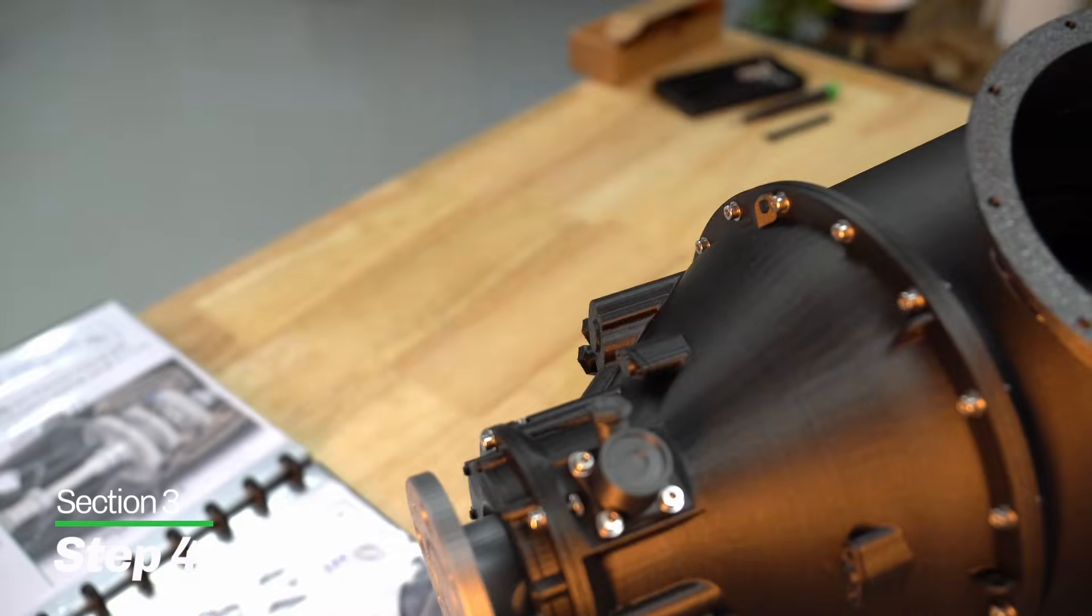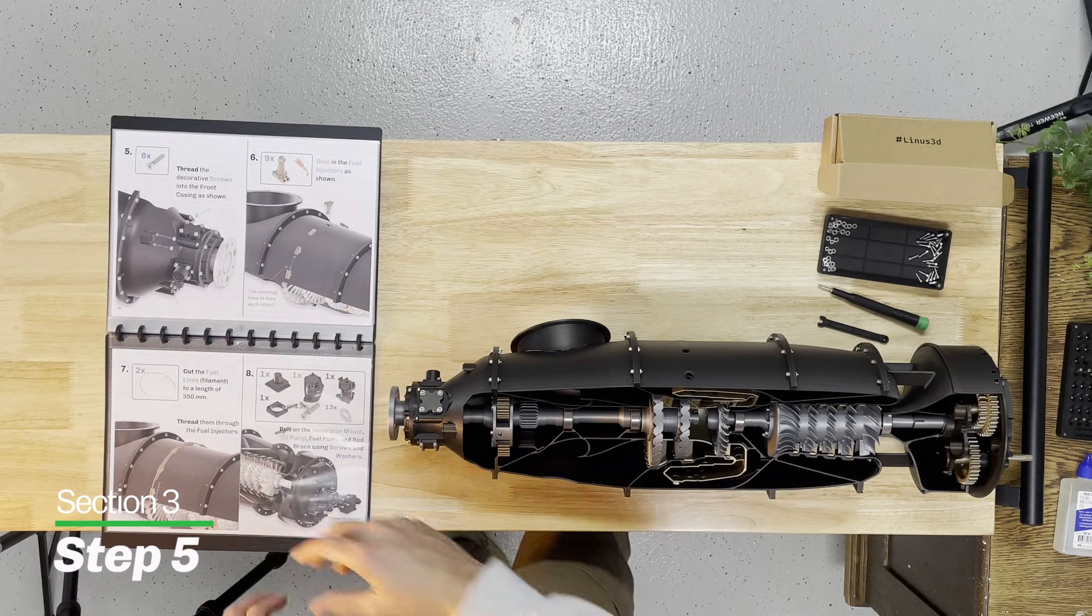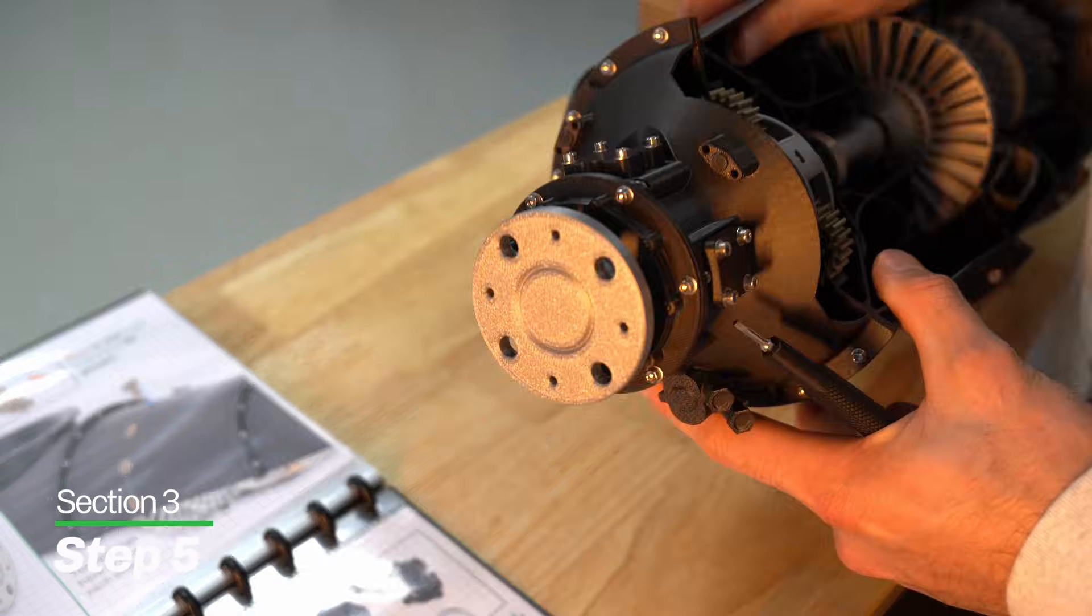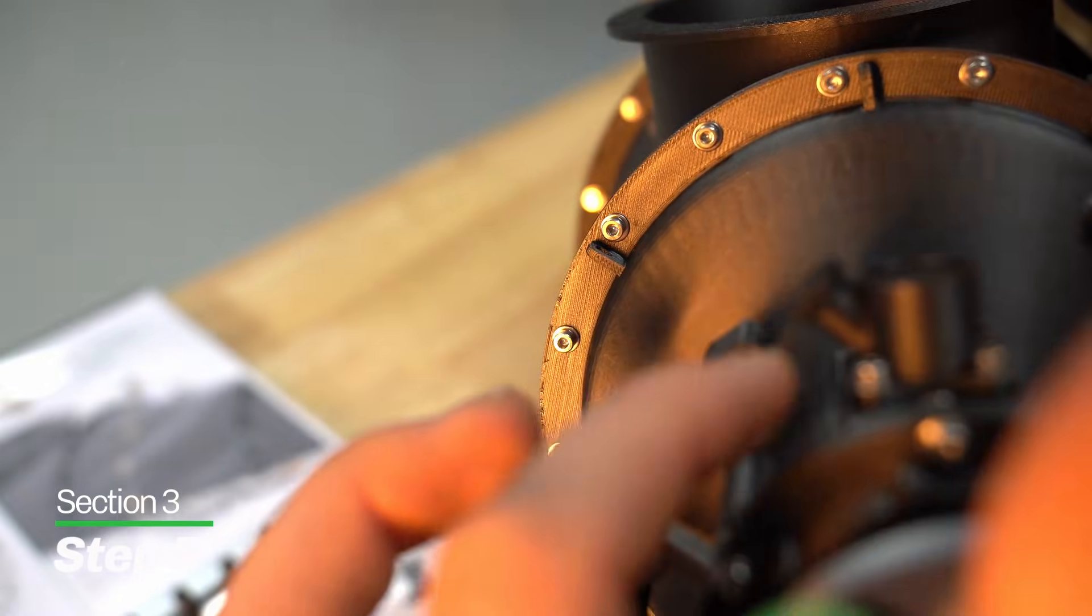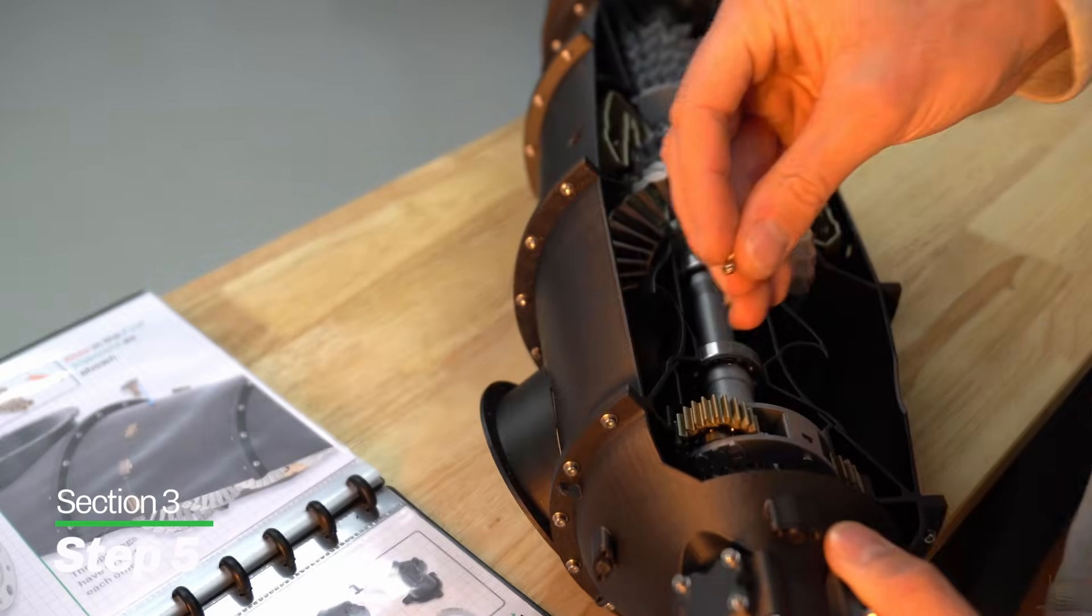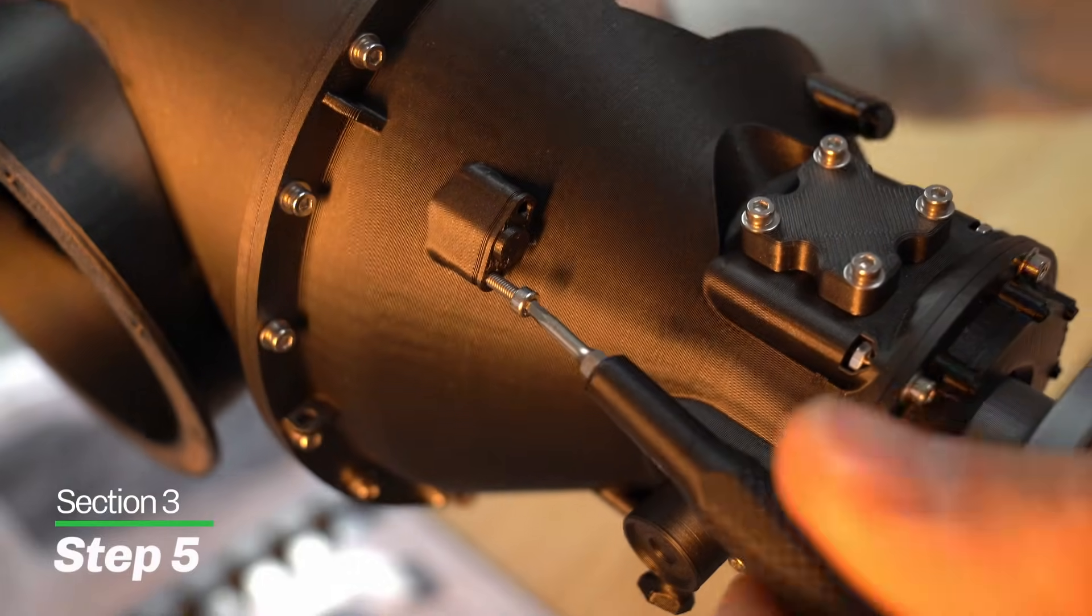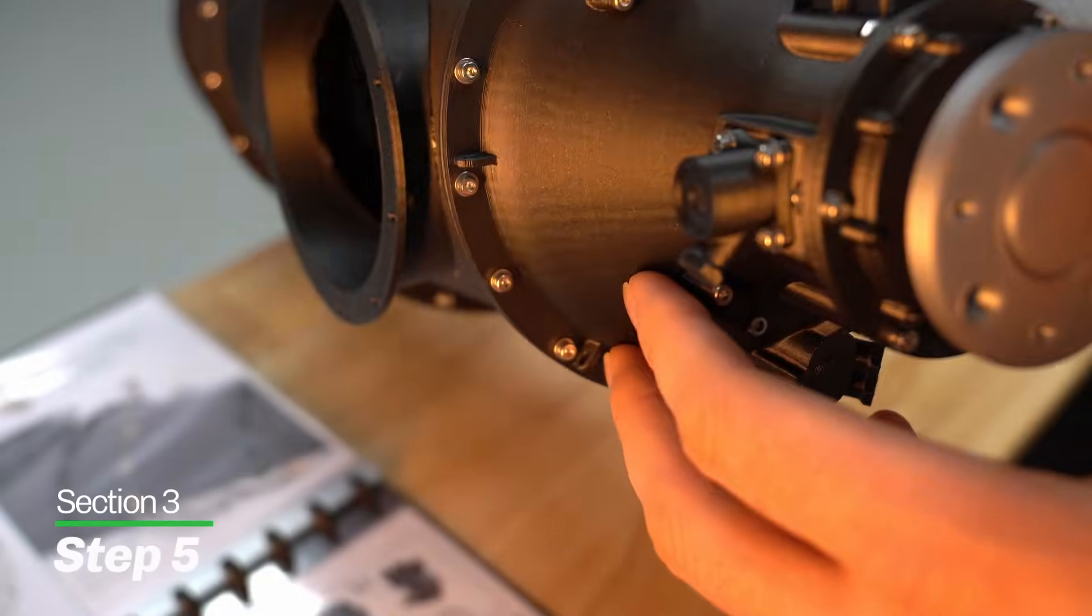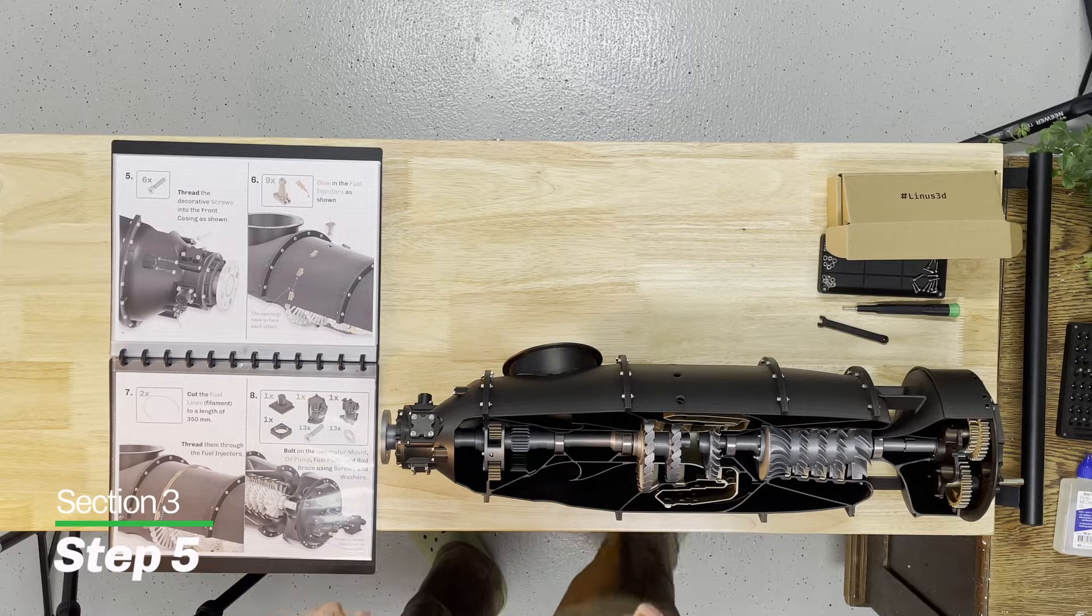If this is what it looks like for you, we can move on to step number five, where we're only going to need six screws. These are purely aesthetic and they go in the front casing. We're going to use them for this element here. There's one here and another one down here. You can see they have holes, same principle, self tapping. We're just going to put six screws into these. And this is what we're left with. I think this front section looks awesome. So many screws, so much going on.